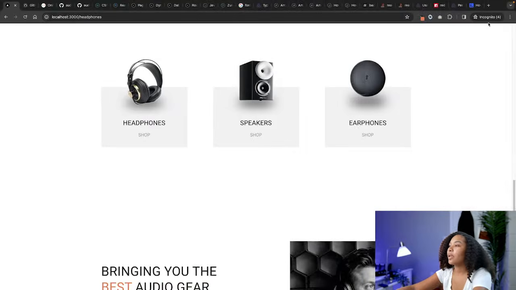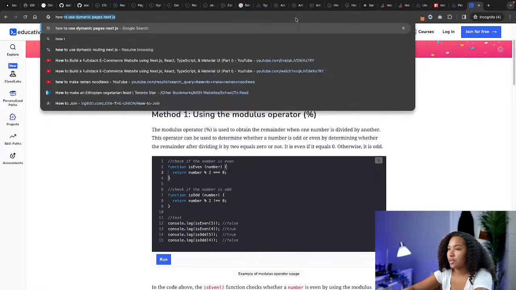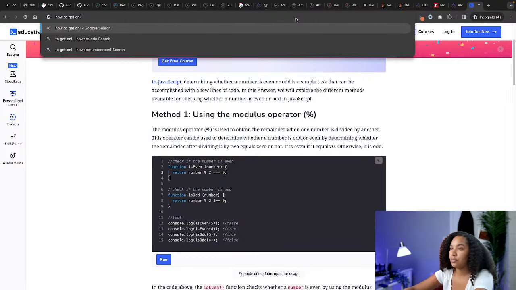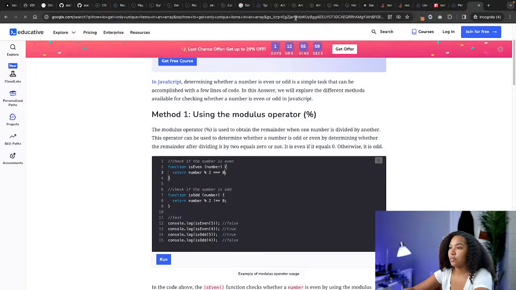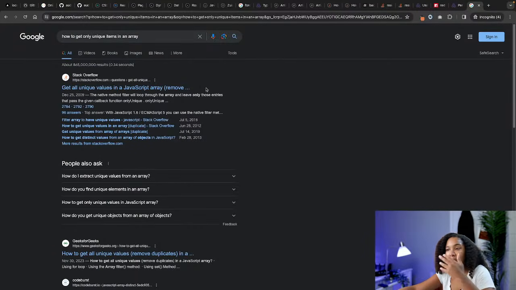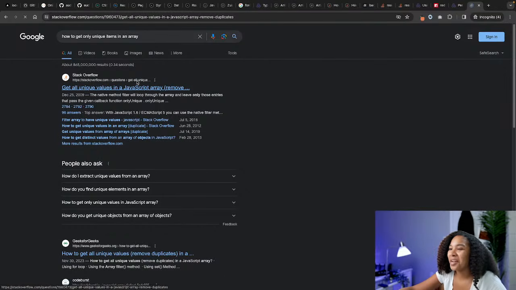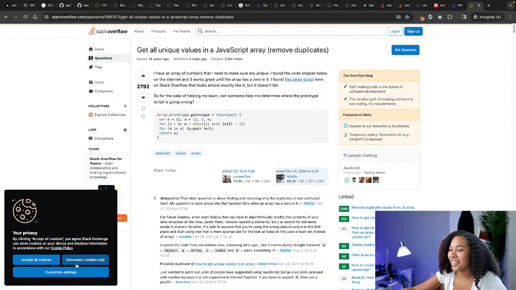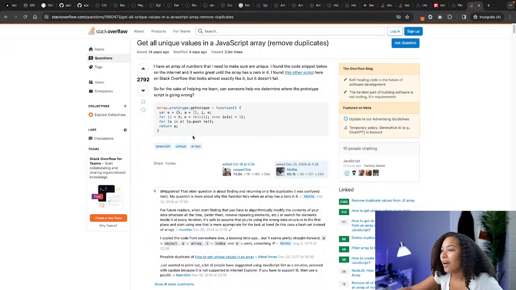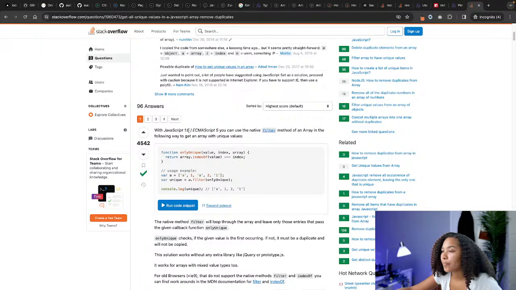Oh, you know what? How to get unique items in array. Because then we could just uniqueify it. No, that's not a word. Get all the unique values and then change that. So we could say, oh, we could use filter.